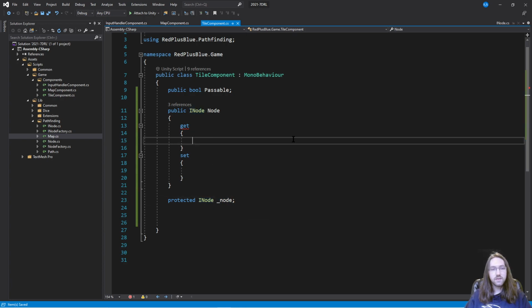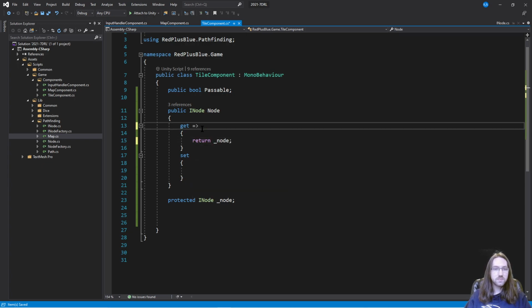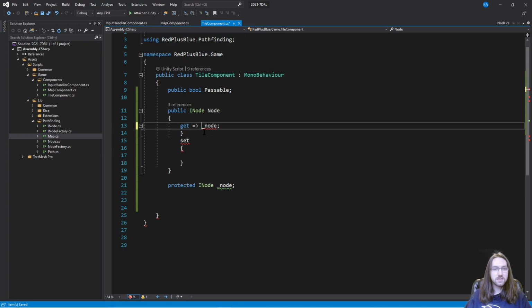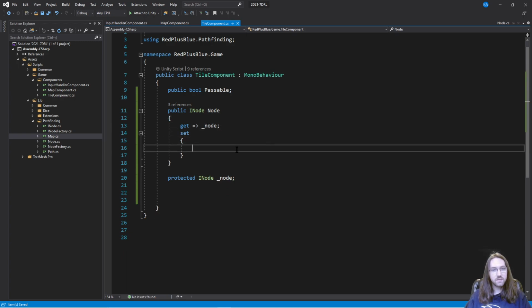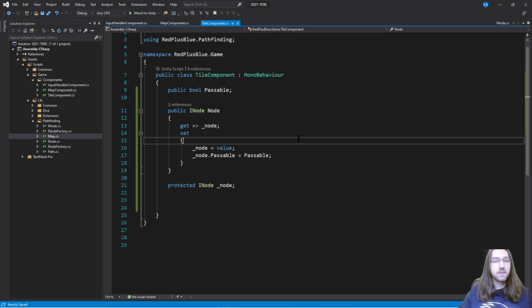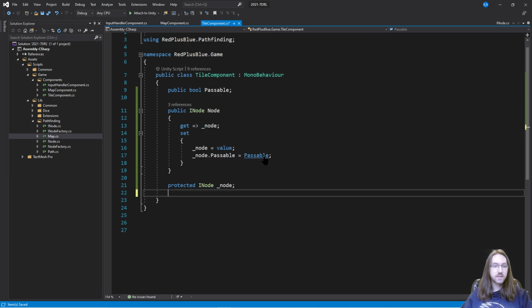So in this case, we'll have node. With the get, we will return node, and actually we can just do an expression-bodied member. I don't know why I'm implementing this fully. I don't need to. Yeah, expression-bodied member there, and then in the set, what we can say is node is equal to value, and in this case, value is a special variable that we get here. And then we say node.passable is equal to passable. So anytime we assign the node, it inherits the properties of this tile.